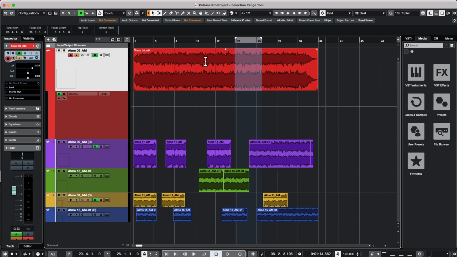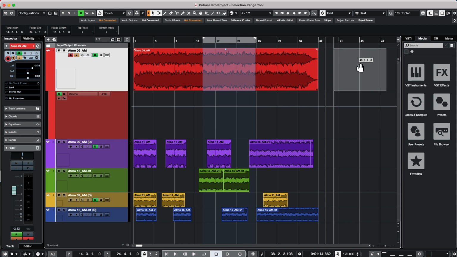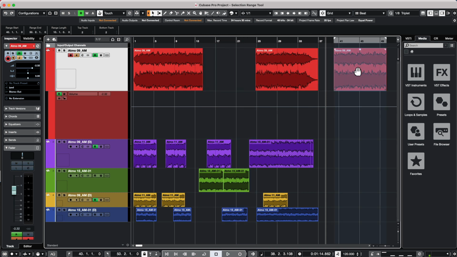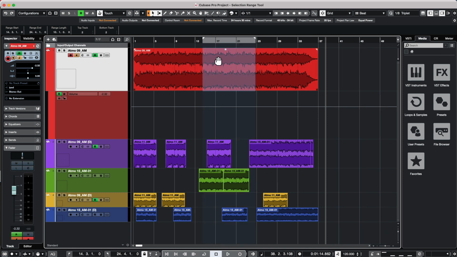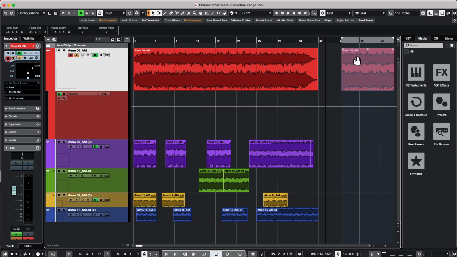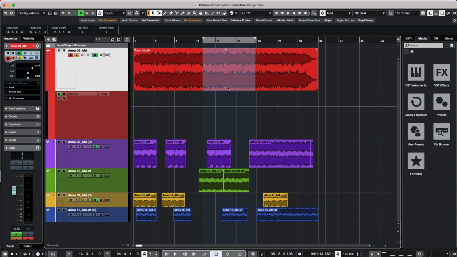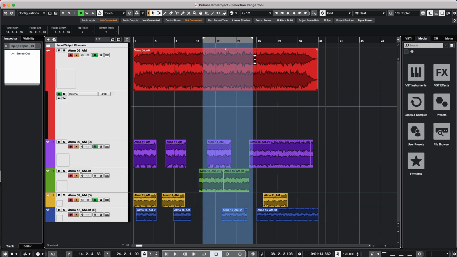Now, as we want to work with range and do some basic range editing, I could come over here and, without splitting the event, if I had the selected range, I could move it over, or if I hold down my Alt or Option key, I could copy that range to a different location. If we want to select the range not only for single events, but maybe globally, we could hold down the Control or Command plus the Shift key, and then we could globally select the range for all tracks.